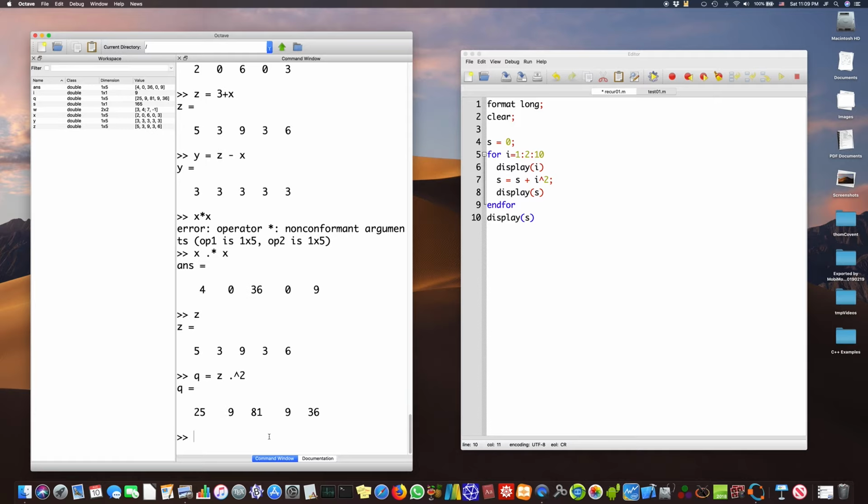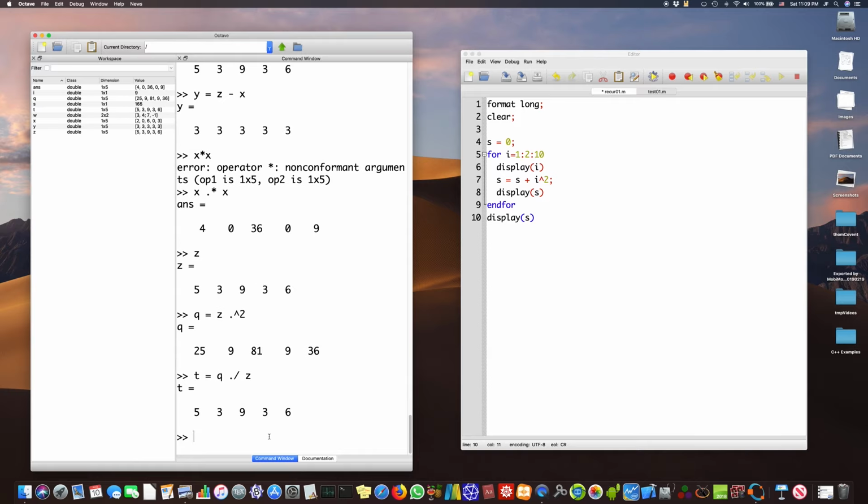Okay, so that squares each element. And now let's say we want to divide the two arrays. We can say T equals Q dot divide z. So you need this little dot when you want to do component-wise operations on arrays.